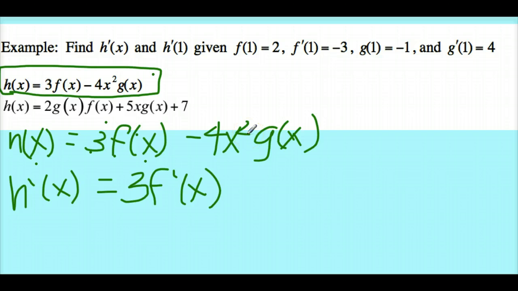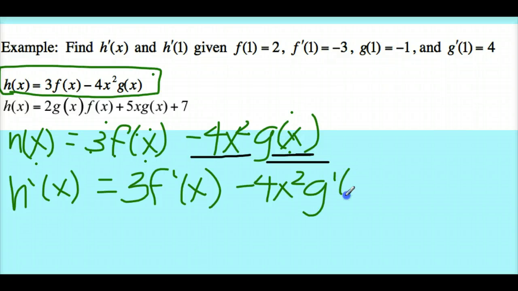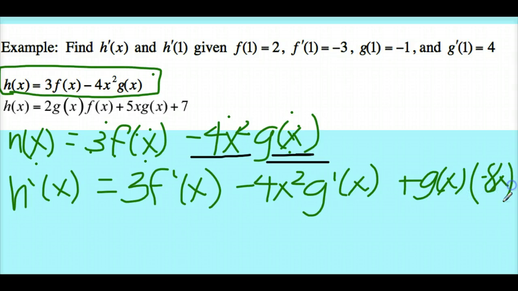Then I take a look at this function right here. Well, how come I can't do what we did to this term? The problem is it's a multiplication term. I have a first term here, a second term here. So let's use our rules to solve this out. I get the first term, which is minus 4x squared, times the derivative of the second. I don't have a g of x per se, but I know the derivative of g of x is g prime of x. And I do plus the second term, which is g of x, times the derivative of the first term, which is negative 8x.